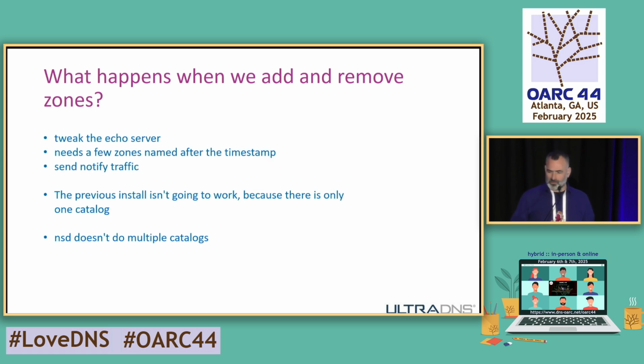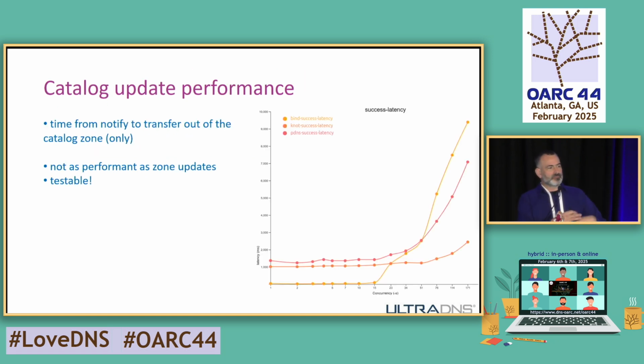So I'm going to go through this a little bit quickly. But what happens when we remove them? I did the same trick with the echo server. It's able to add in and do IXFRs and AXFRs. And what we end up seeing here is a similar kind of chart at a smaller scale. Of course, there's more going on because when you add a zone, you have to query that one. So there's more activity. And what we end up with is a similar chart with smaller numbers. So that seems like a sane way to check that also. Again, it's concurrent transactions adding and removing zones.